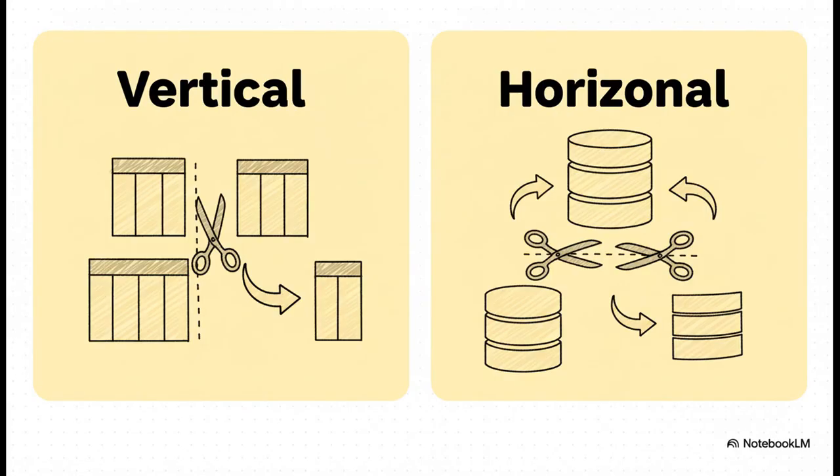Now hang on, because it's really easy to get this confused with its cousin, horizontal partitioning. Let's clear this up right now. So remember, vertical partitioning splits by columns. Think vertical slices. This is what you use when your queries are constantly asking for just a few columns from a really wide table. Horizontal partitioning, that's totally different. It splits by rows. Think of it like putting all your North American customers in one table and all your European customers in another. You use that when you have a bajillion rows and you need to split up the load. Two different tools, two totally different problems.